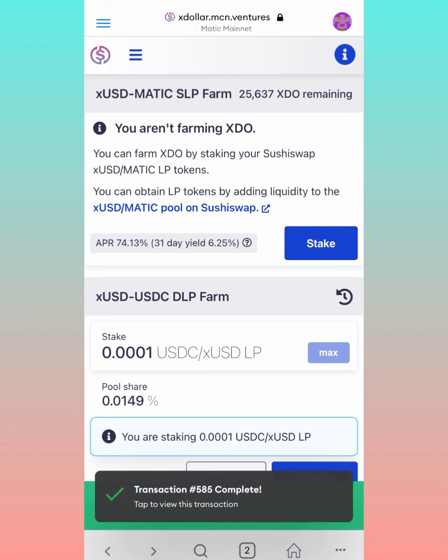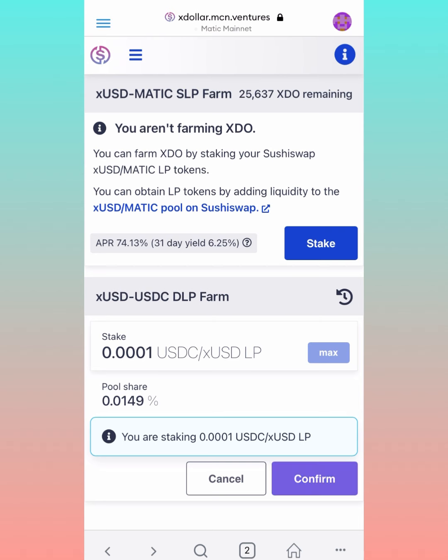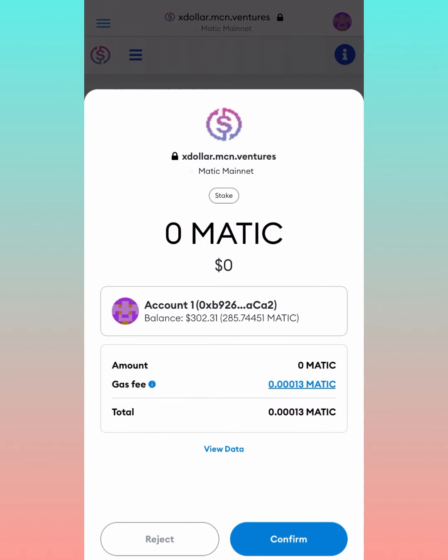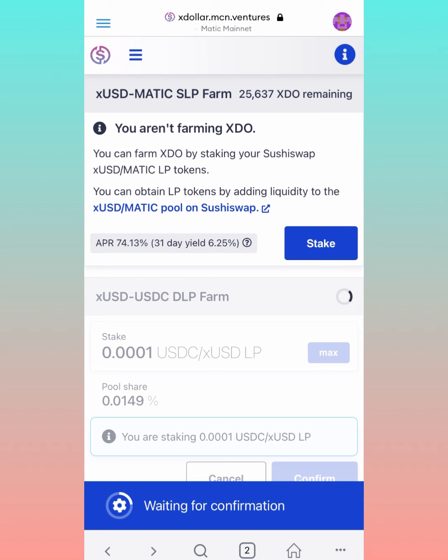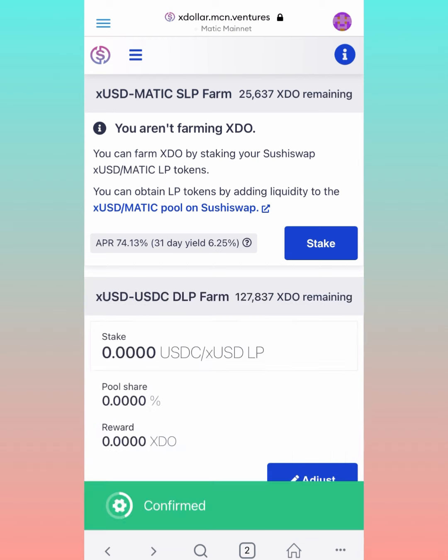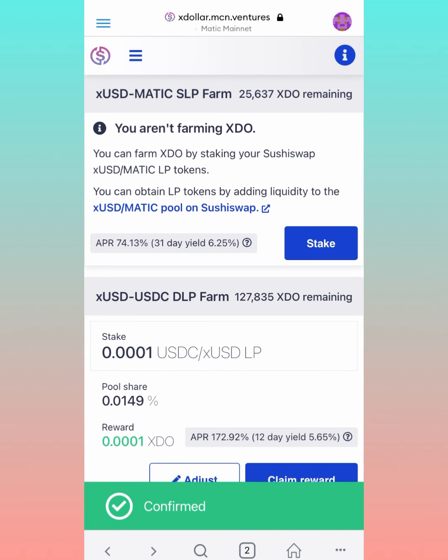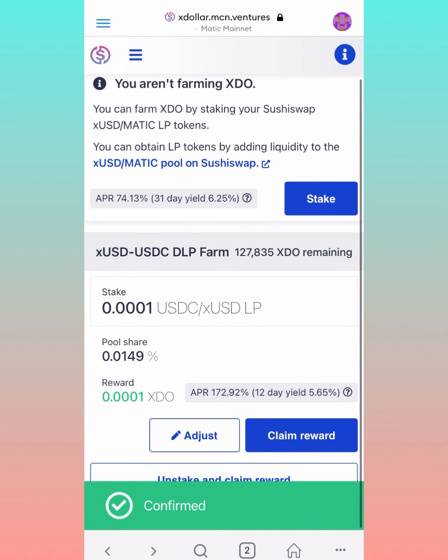After that is approved, once this gets out of my way, you push confirm, then confirm again. Now you're submitted. And now you are officially staked.